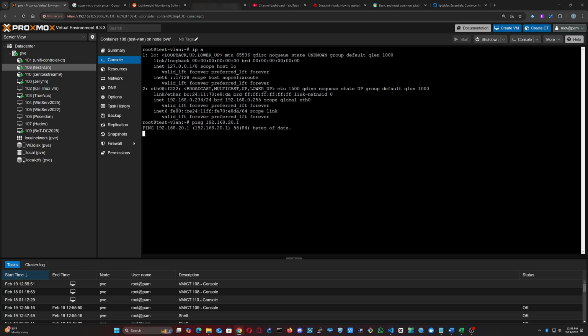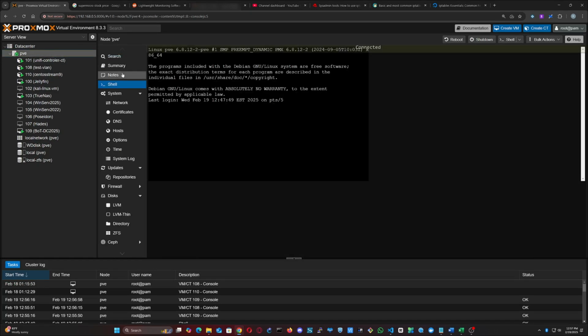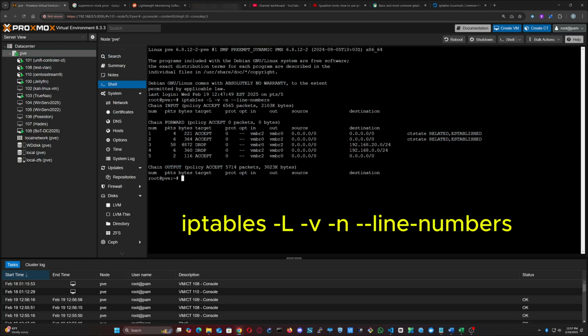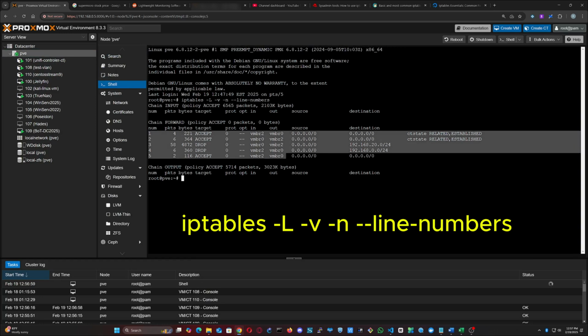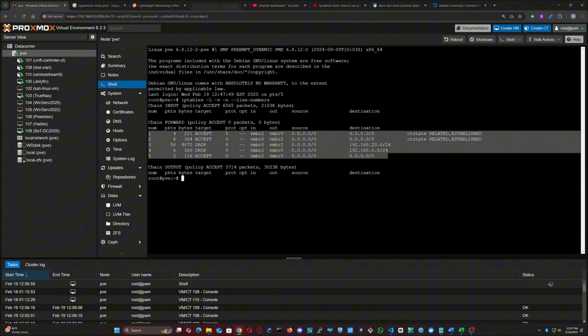Traffic from the 192.168.0.24 network is successfully blocked from reaching the new VLAN. If we check the rule counters again, we'll see that both the byte and packet counts have increased, indicating that the rules have been applied to traffic. As demonstrated, we've effectively isolated the new segment from our main network while still providing it with internet access.